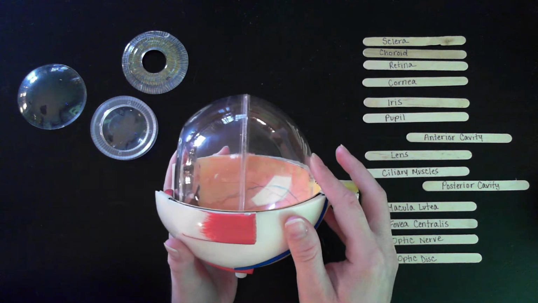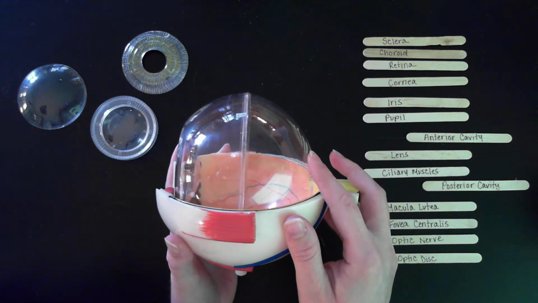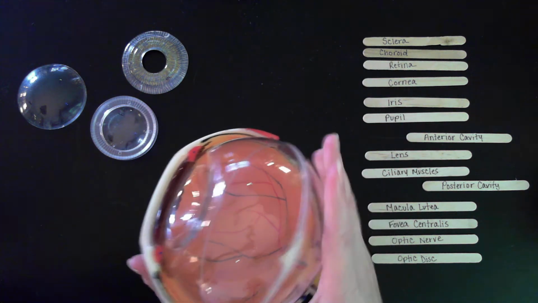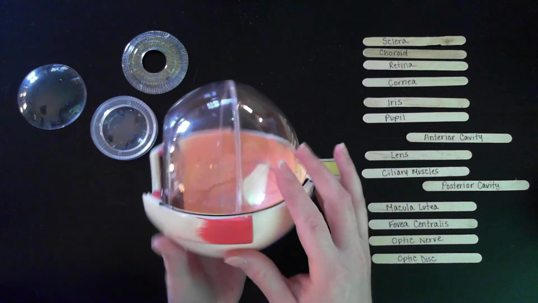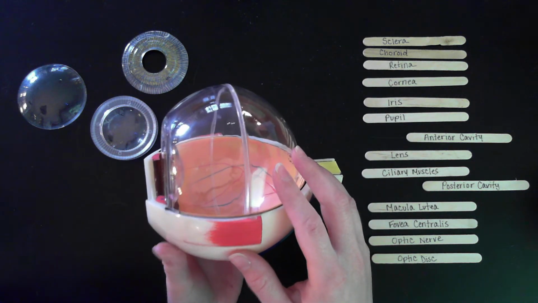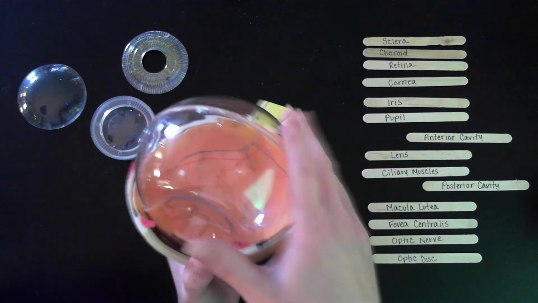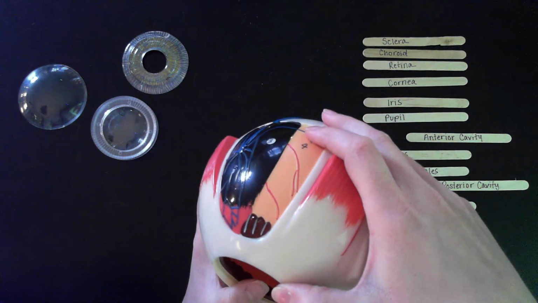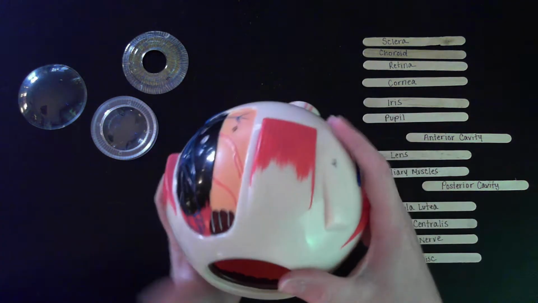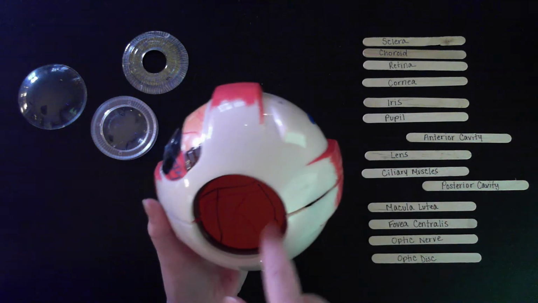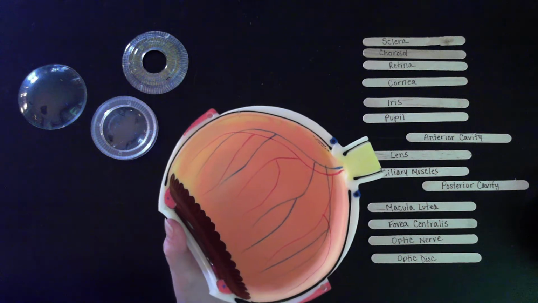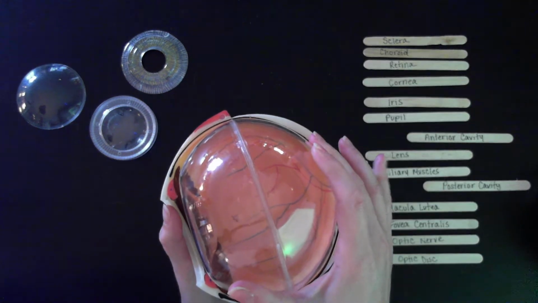It's kind of jelly, and that's going to have to do with the pressure of your eye and maintaining structure. Okay. So everything that goes behind where that lens would be makes up our posterior cavity.